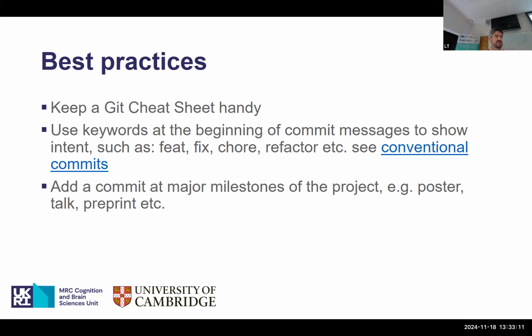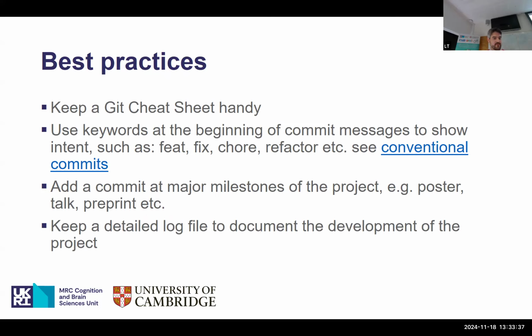Also specific to research, if you go to a conference, present a poster, a talk, etc., it's a good idea to make a commit in your repository, like, okay, this is the stage when I went to this conference. Then you know immediately when you want to see something, and you can just go back to that, because otherwise it's hard to know exactly which version it was. I think it's a good thing to remember.